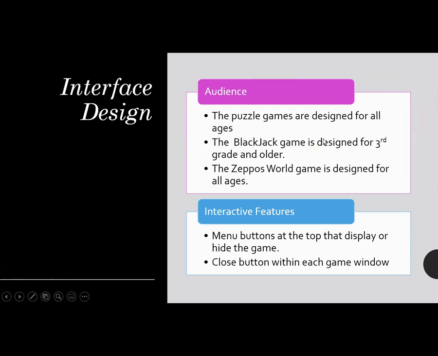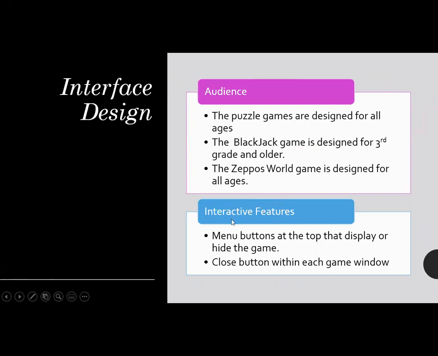Blackjack would be for a little older. They do need to be able to add to 21. So if they cannot add to 21, looking at cards, then they would not be able to play the game. Zeppo's World, they would have to be able to either click buttons or use arrows on their keyboard in order to play that. So it is designed for all ages, but they do have to be able to do some manipulating with either the mouse or the keyboard.